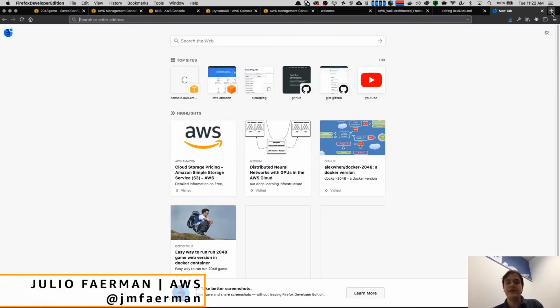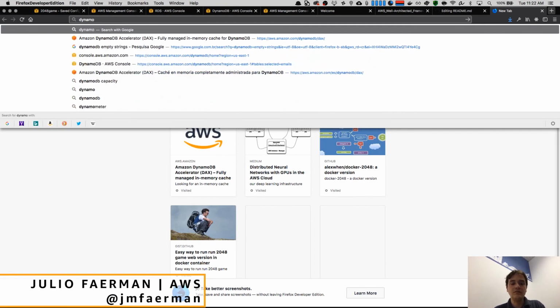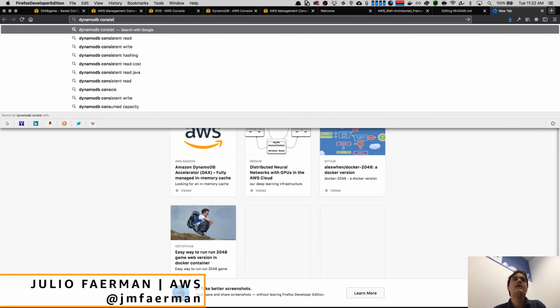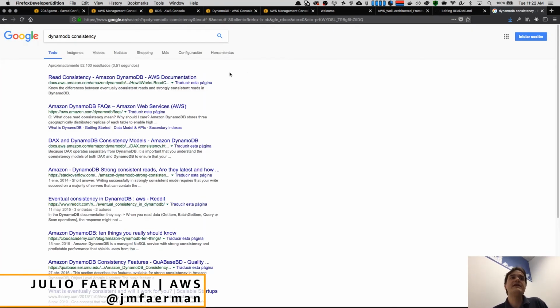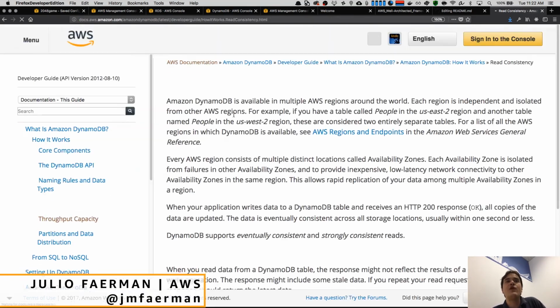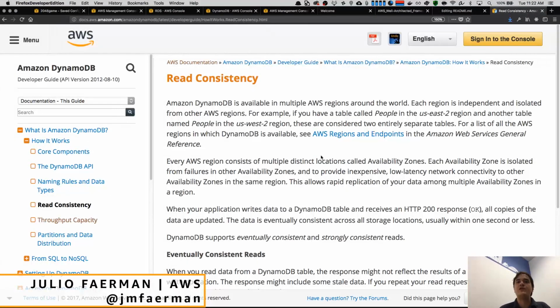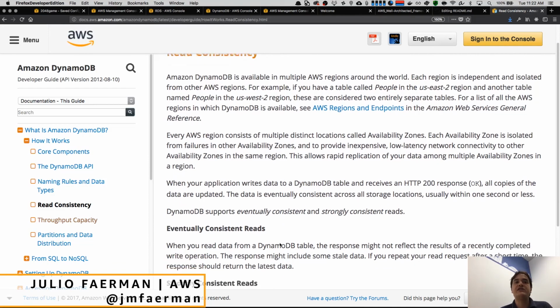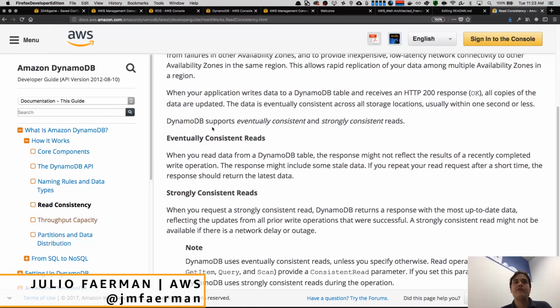you do have consistency issues, right? And in DynamoDB, you can define consistency when you read data. On the read operations, you can specify if you want eventually consistent reads.